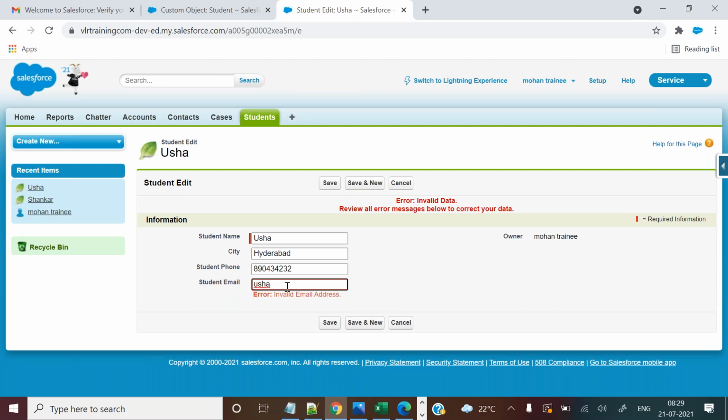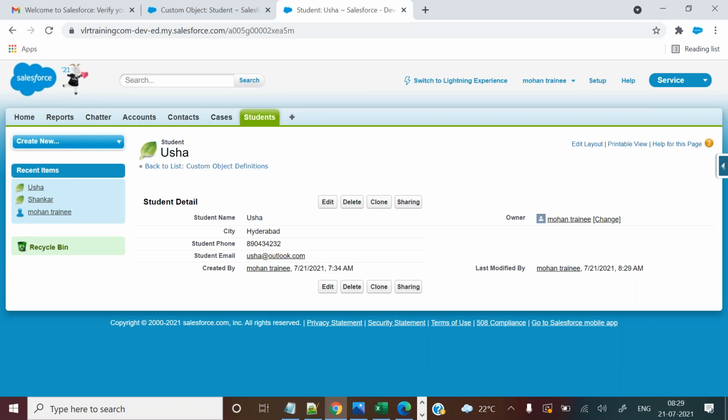You should definitely give @ like this, and also check it here. Again, invalid email address. At least you can give anything, Outlook or company.com, like that. Even Outlook I have given. Let's see here. Again, it is invalid. So how is it checking? See here, it is checking whether it has a proper format or not. Now you get it, right? Whoever asked the question, why don't I select text instead of email, this is the reason you need to select email.